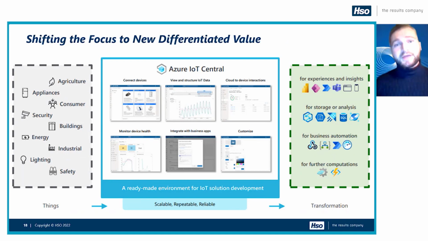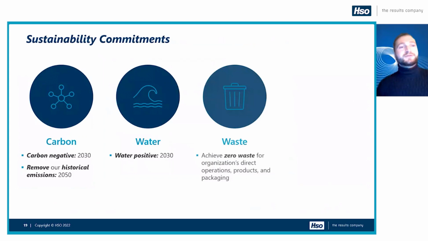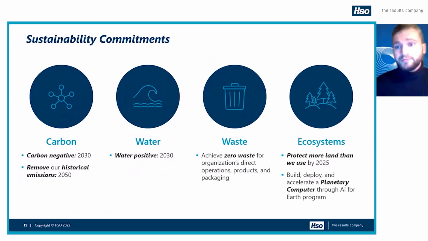So what you're going to see today is Azure IoT Central, as well as what I brought with me, an example of a digital twin. Why do we do that? Because first of all, we have sustainability commitments, and I personally believe the Internet of Things could be the answer to solving these challenges that we have. Because if we can report on water levels, if we can report on carbon output, if we can report on certain kinds of capabilities and automate things, we can significantly improve these values. And the Internet of Things can be a big helper for that.